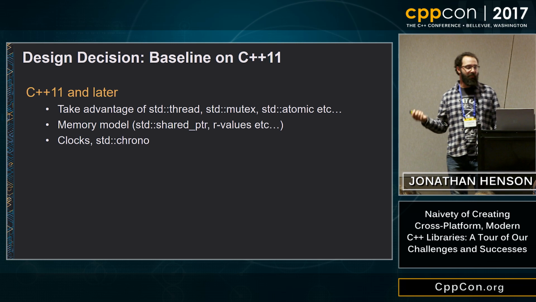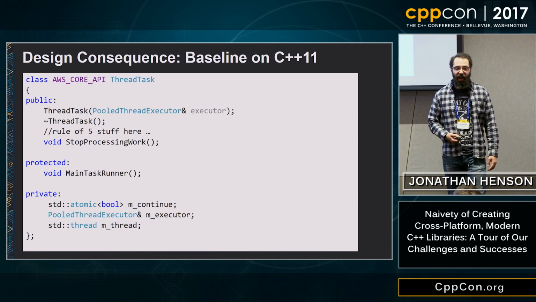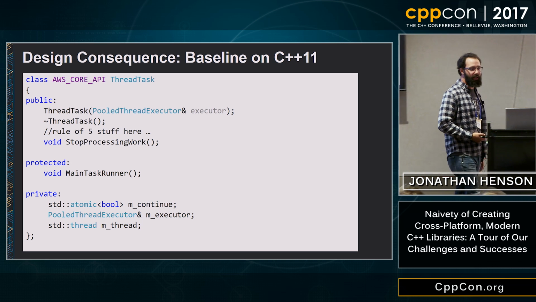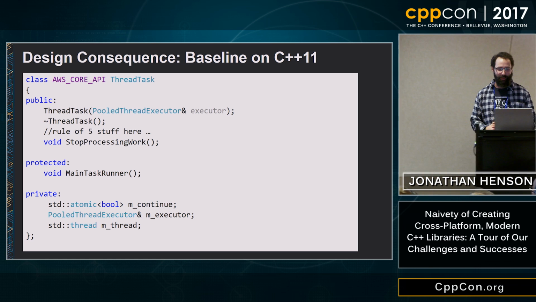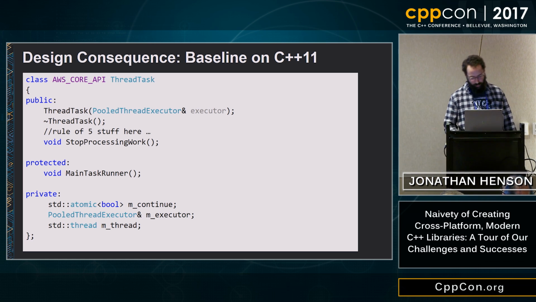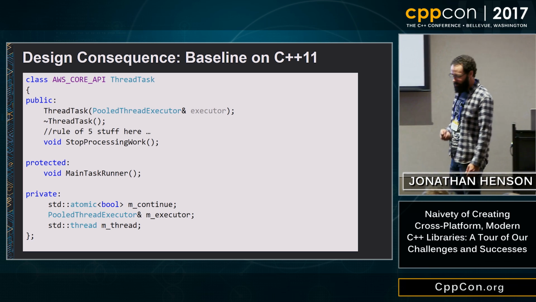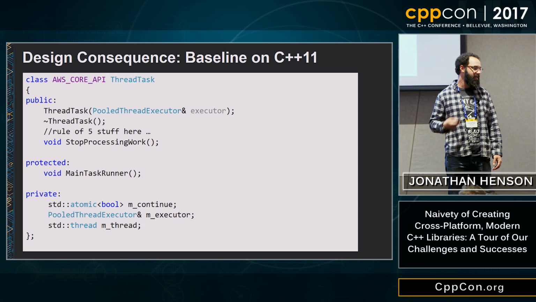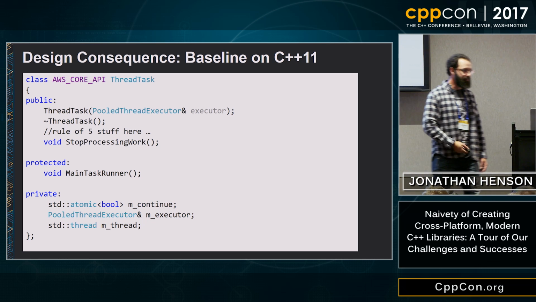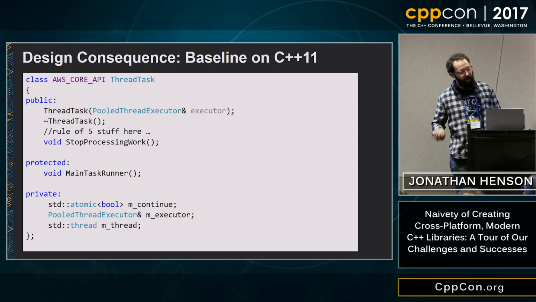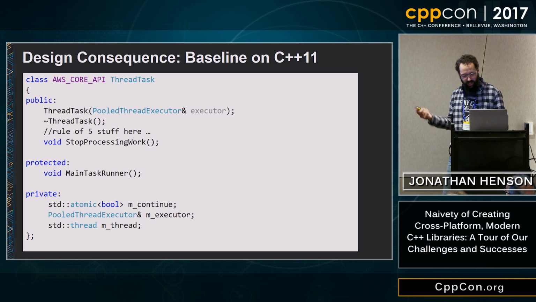And so we're going to look at something here that probably every one of you has written at some time in your life. I'm not claiming it is a perfect implementation, but try and imagine here how you would do this pre-C++11. So here we have a thread task that lives inside a thread pool, and it simply runs in a thread, grabbing as much work as it can off of the pool and executing it. Immediately here in the header file, we're using atomic, and we're using standard thread, two things we didn't have to implement.